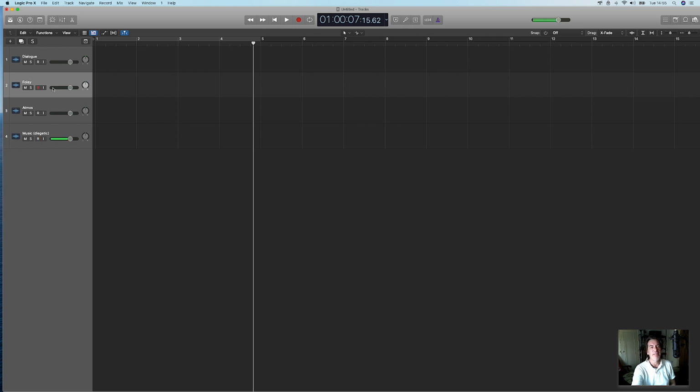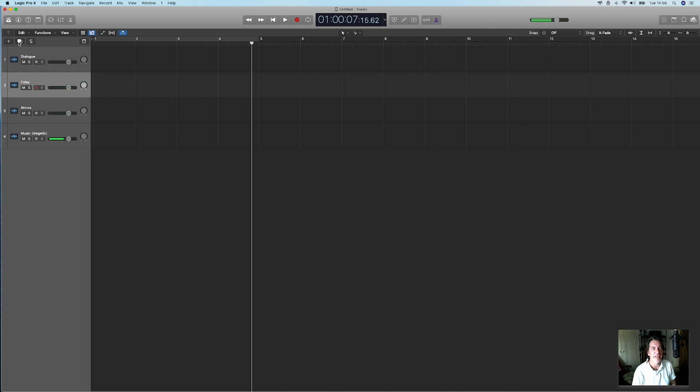But it is a pain creating a new track and then having to put the EQ in to match that one, and the compressor. It takes time. But fortunately, there is this little button here, which is new track with duplicate settings. So I need a new Foley track. So I can click this button, and that gives me my new Foley track. And all of the presets, all of the EQs will be contained in that, will be identical to that.